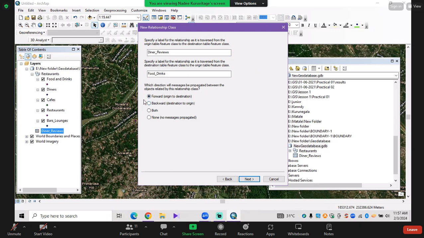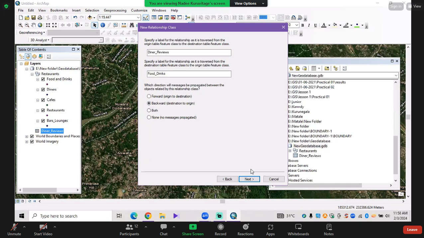Wait a minute, let me check this. We keep the backward, destination to origin. Yeah, we keep that. That is the kind of relationship that we form.